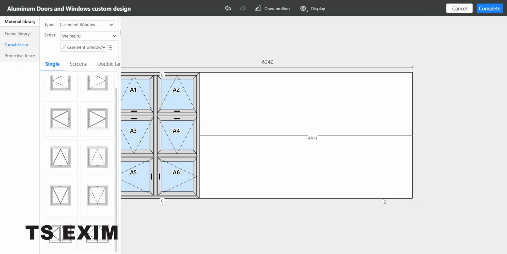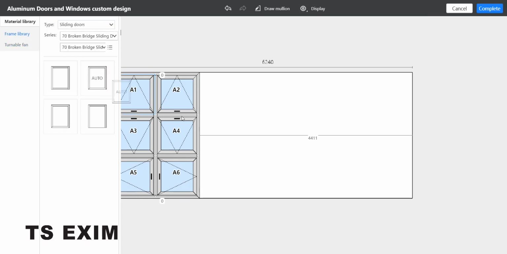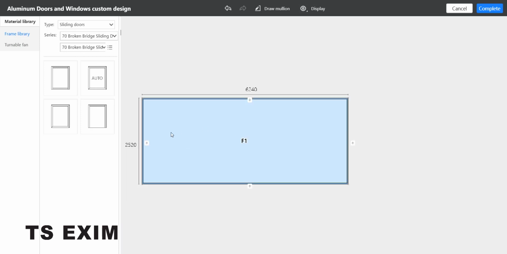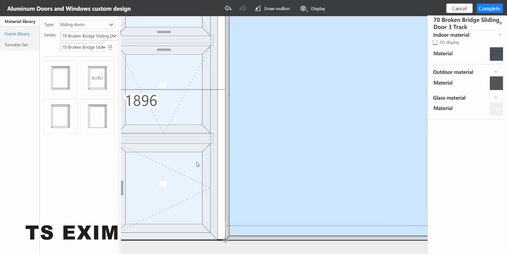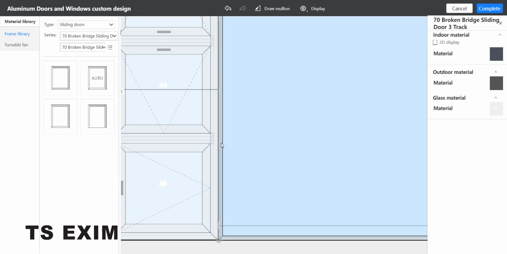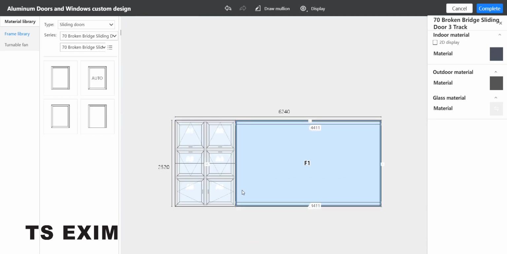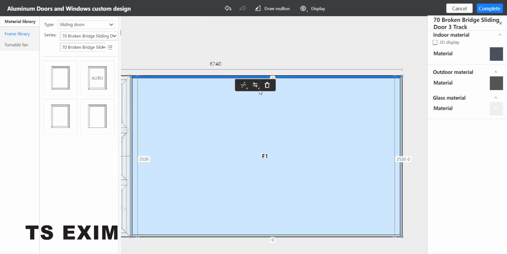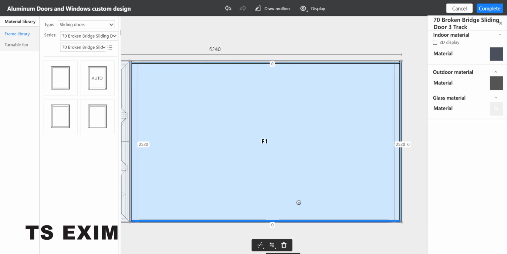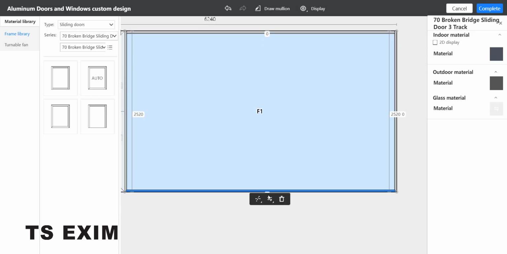So the right part here, we're gonna add sliding door. Go to sliding door here. Okay, first thing must drag auto, right? Then you can adjust the size here. Okay, zoom in a bit, make sure it don't have gap and don't overlap with the window. Alright, for sliding door, you have to set the top line here, replace it with top rail. Okay, for the bottom line here, you must replace it. Okay, replace it with bottom rail.